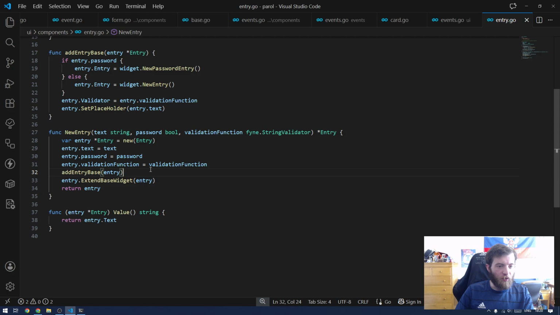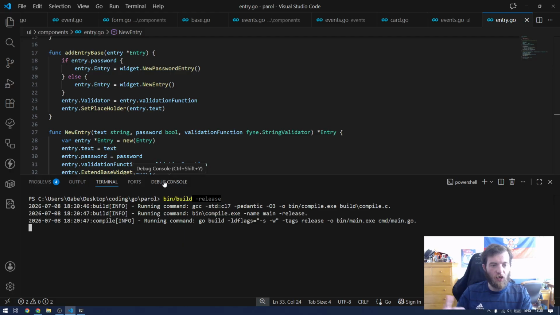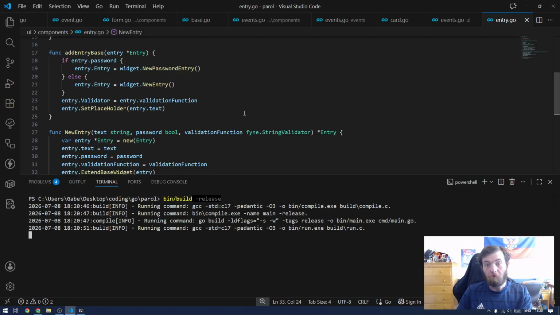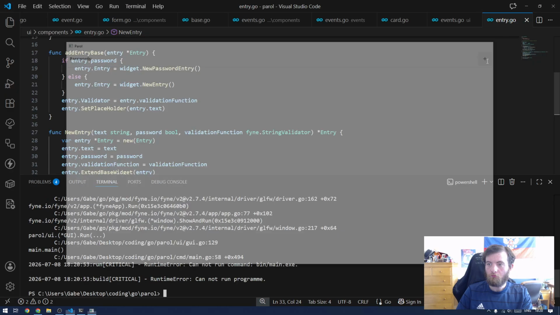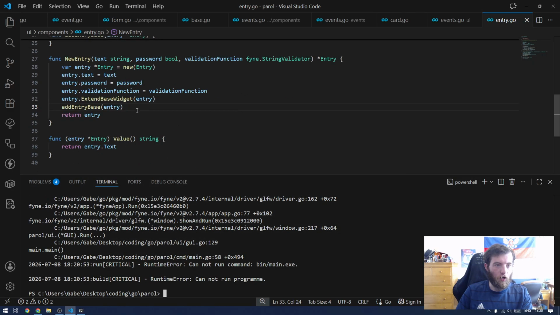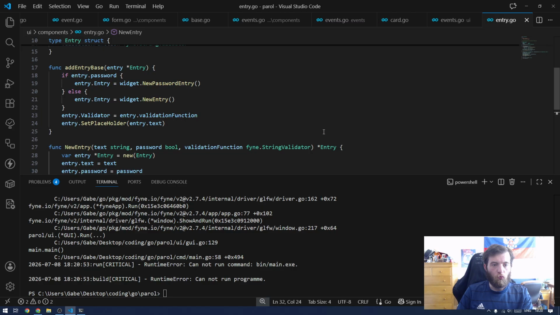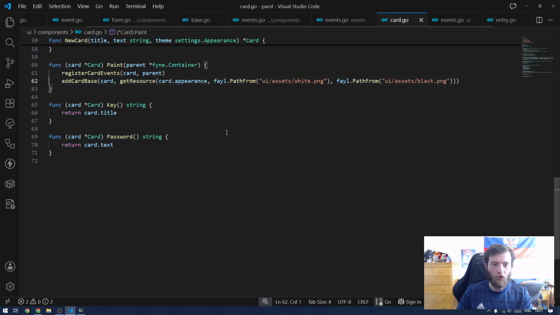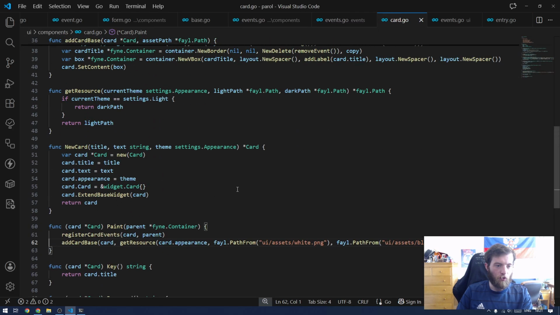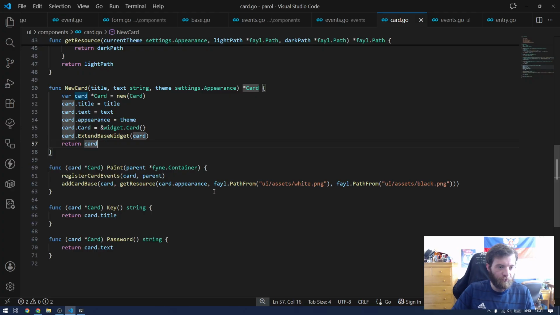New entry. Entry extend widget. I guess maybe we should extend the widget and then add the base. No. Right, how are we doing it in card? Card, we are extending the widget, and we're adding the base in paint.